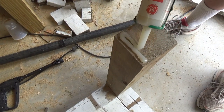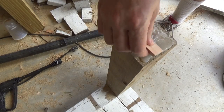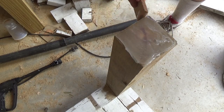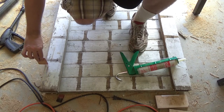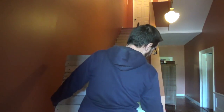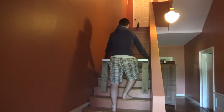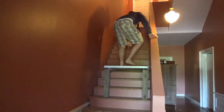My stairs are made of wood and I don't really want to scratch them, and I also don't want this platform to slide around. So I had the idea of applying some silicone to the parts that will be touching the stairs to act as both protection and friction so it doesn't move. And that worked really well.